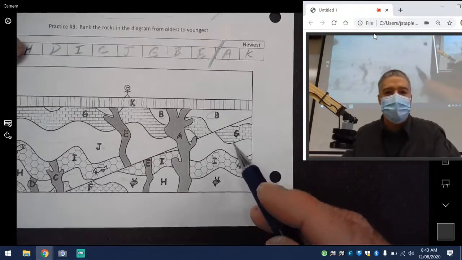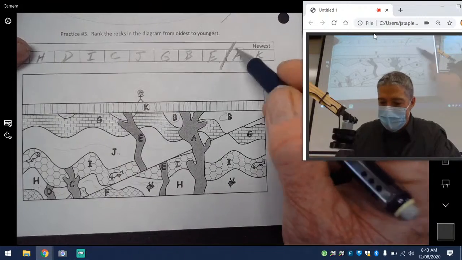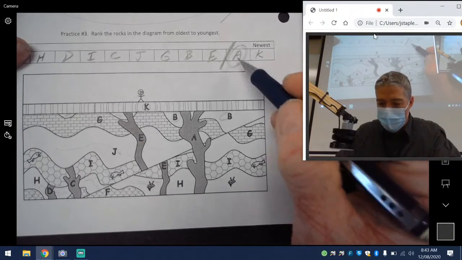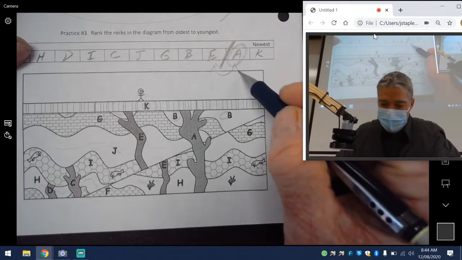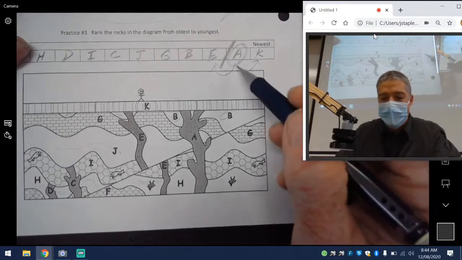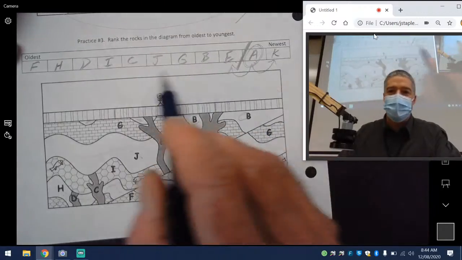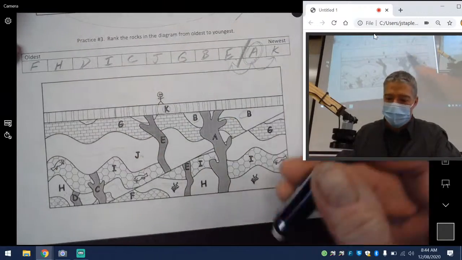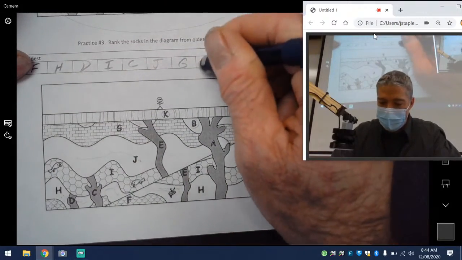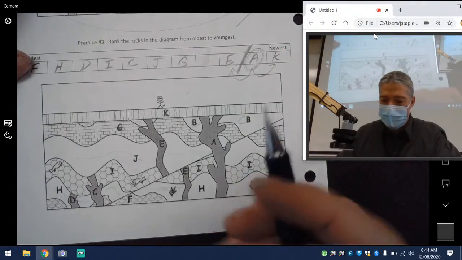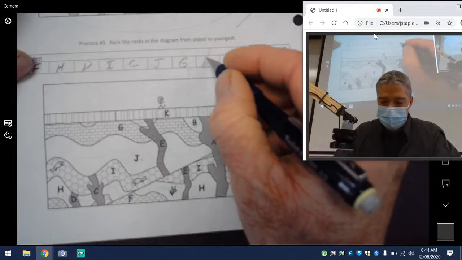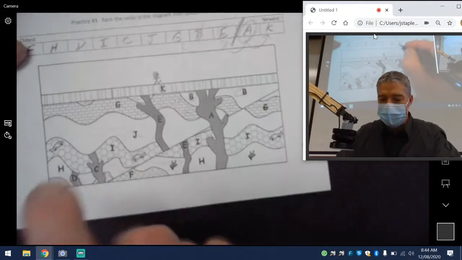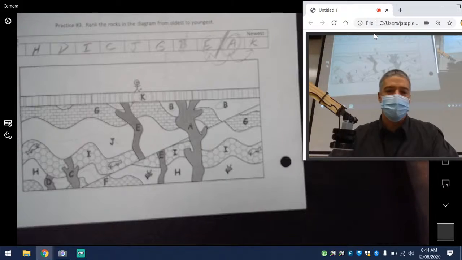So if this were your quiz, there would be things like which layer is barely older than A and which layer is barely newer than A. The barely older one is E, and the barely newer one is K. And if you don't have all the letters listed out, then that could mess things up. Like if you forgot to list B, and I asked you which one's barely older than E, you would tell me it was G. So make sure you've got all 10 letters listed on that Google quiz.